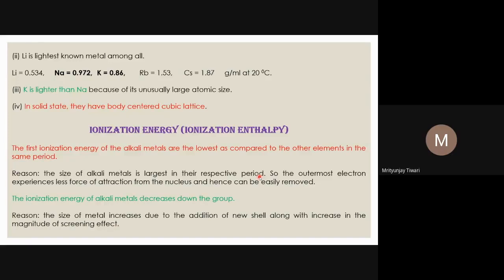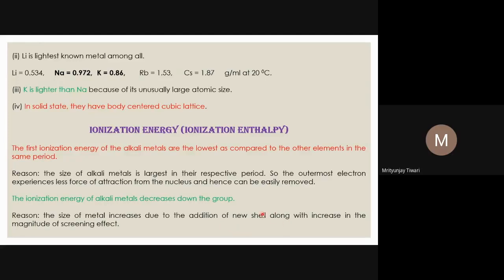The ionization energy of alkali metals decreases down the group. And why does it decrease down the group? This general trend we have also seen in the periodic table. Usually for anything we have seen a general trend, some exceptions sometimes may happen, but usually the ionization enthalpy decreases as we go down the group. This is because we are increasing the number of shells, and with the increasing number of shells the size increases, so the effective nuclear charge will also be reduced. Because of that reduction in the effective nuclear charge, we need to provide less energy to remove that electron, and so the ionization enthalpy decreases down the group.